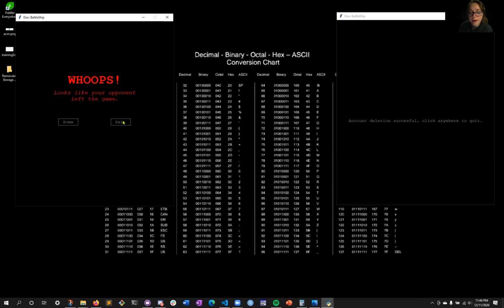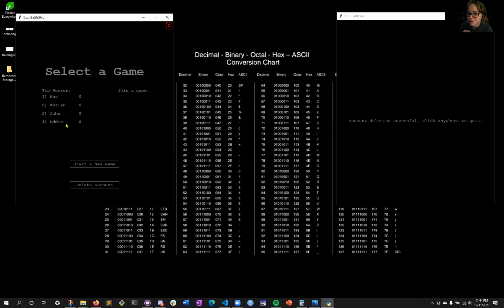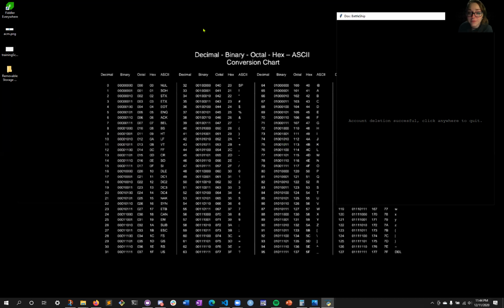At this point, they can either safely exit or they can loop back to home. So let's see what happens there, since it's a little more interesting than closing the window. All right, so when you loop back to home, it takes you back to the game selection page. You can see, once again, users on the side here. One of our users unregistered, so that has been removed from the list. And as you can see over in this message here, they deleted their account. That was Daniel because he was frustrated. There are no games to join, so I'm just going to leave.